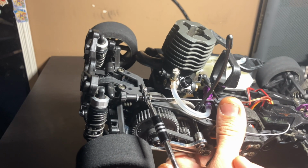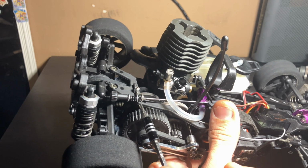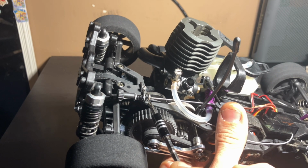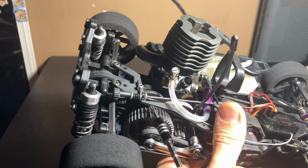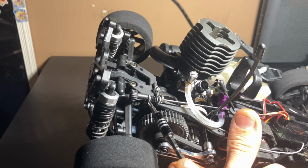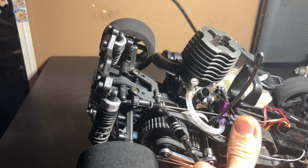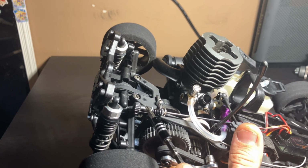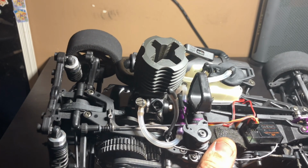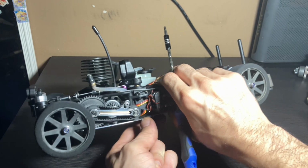Also, there are optional cone washers, or one cone washer that goes here. I seen it in A2RC's video. I don't have that, and it is optional, so it's up to you if you want to put it. I decided to just put one small washer, and then I decided to double up and put one back here. Be very careful if you do decide to put these washers in, because you do lose thread. You don't want to lose that nut when you're trying to drive or you're trying to brake. Whoops.